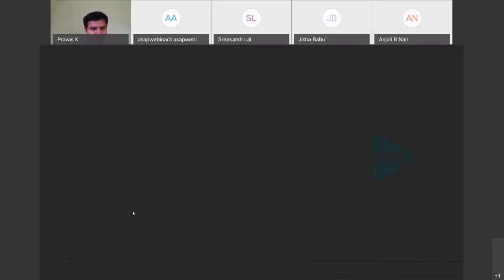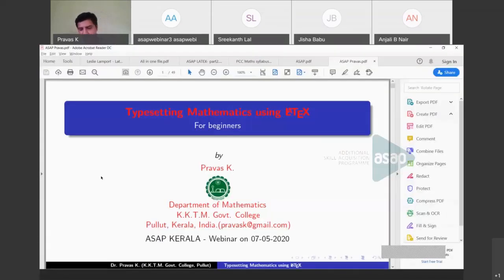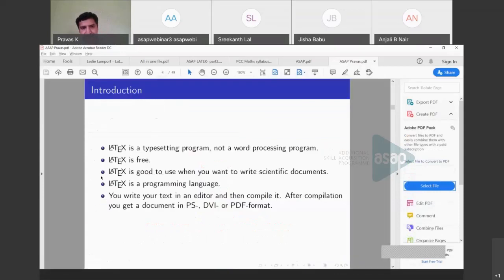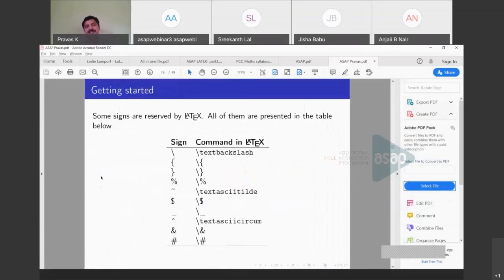So if I go to my last presentation, you can see that yes, all these symbols are specially made for LaTeX on the left side. You can see that this slash we usually need to start a command, and curly brackets are for placing the argument. So in order to bring a slash, you need to clearly say that it is a backslash, or you need to type \textbackslash. Similarly, if you need to bring a curly bracket, you need \{ and \} closing.